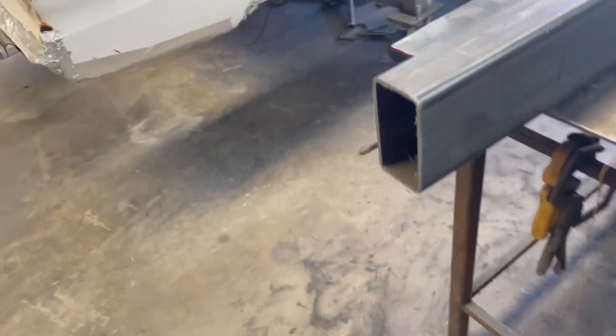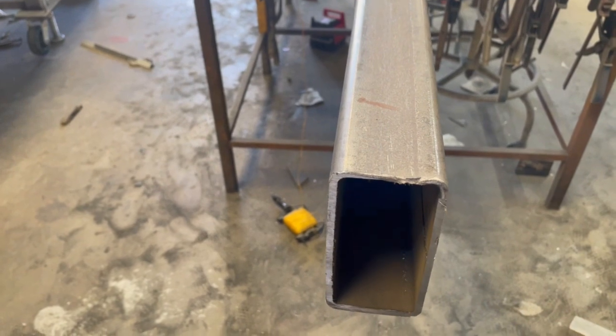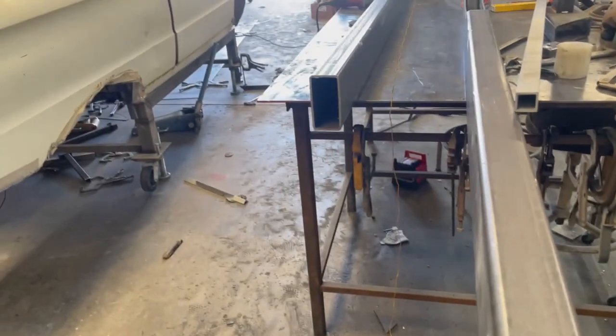So I might, I'm not sure, maybe run power through here. I'm gonna run a battery in the trunk, so I'll run a power in there and maybe fuel lines up that one. I don't know, we'll see. So yeah, I'm gonna do that next.